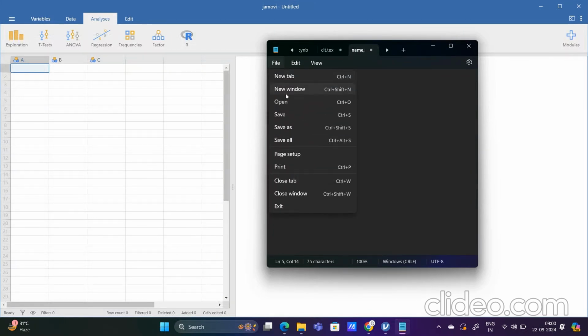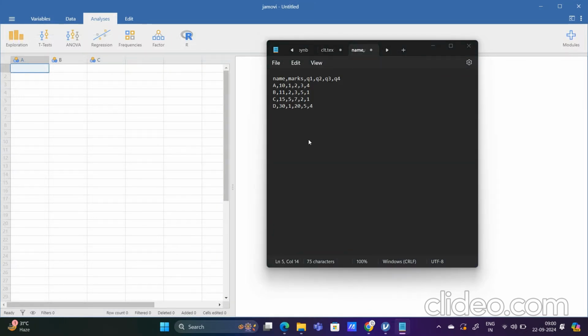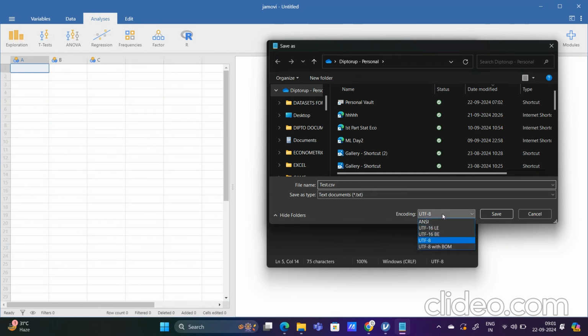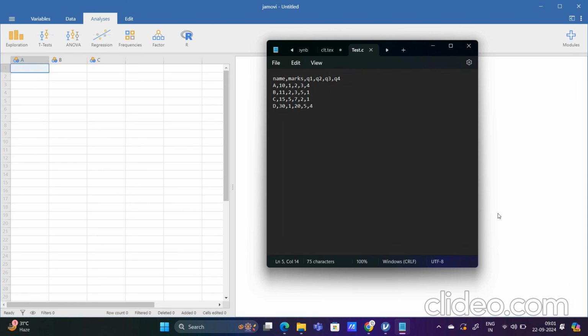Now I will save it as test.csv. You have to just add the .csv extension to encode it. Now if I save it, it will be saved as test.csv.